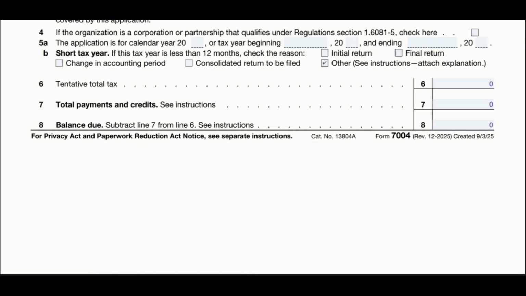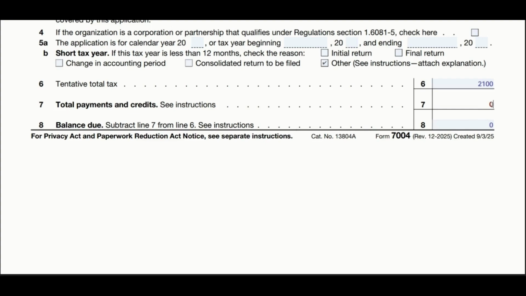So you don't add $10,000 here. You should add here your amount owed, and that means $2,100. So we already calculated it.